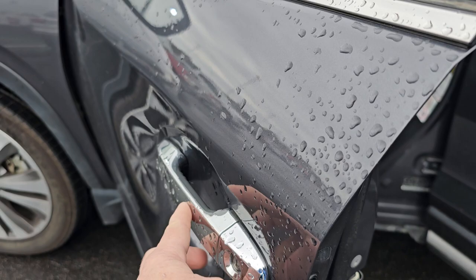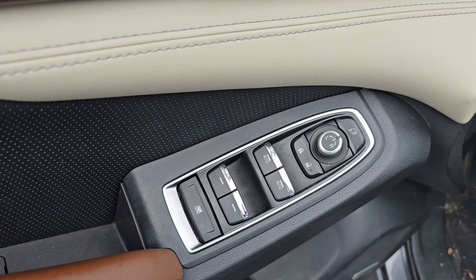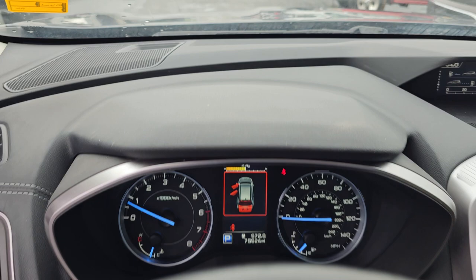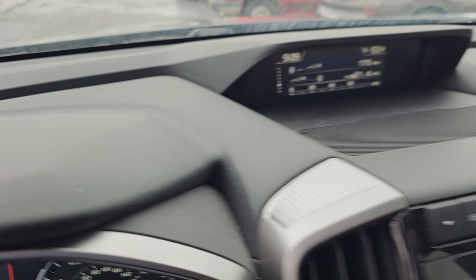Coming over to the side — remember I told y'all it's kind of like that camel chocolate interior? Well here you go, this is what it is. Floor mats are in the back; I'll show those to you here directly. Coming on the inside of the vehicle, this is your steering wheel. See that there are no lights on it — all this right here is just indicators that both doors are open and the hatchback. This is what your radio screen looks like.